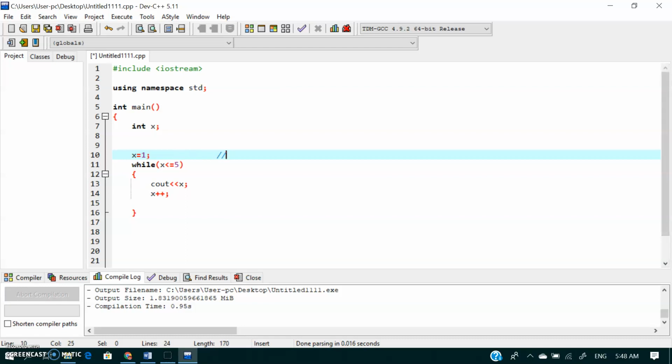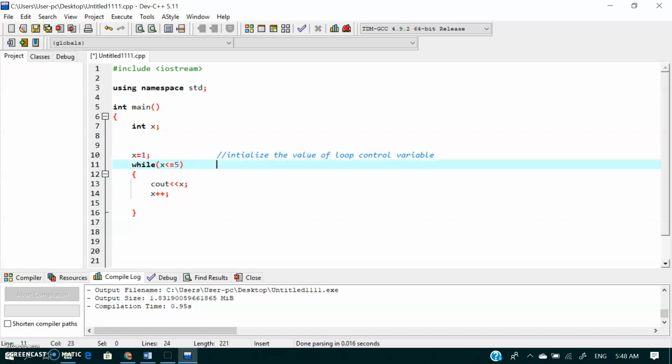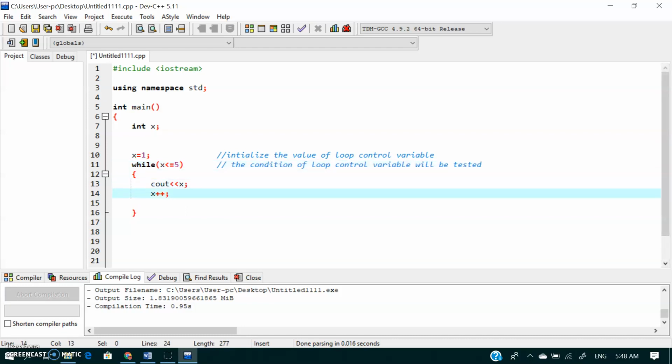We want to initialize the value of loop control variable, and here we can see the condition of loop control variable will be tested, and here we can see the counter, whereby the value of loop control variable will be added or increased.